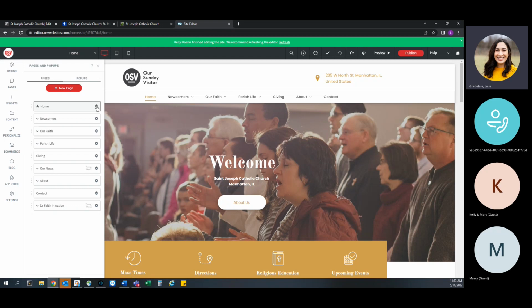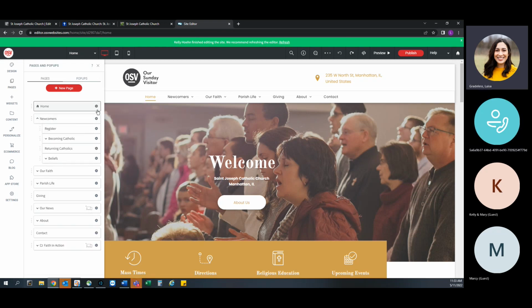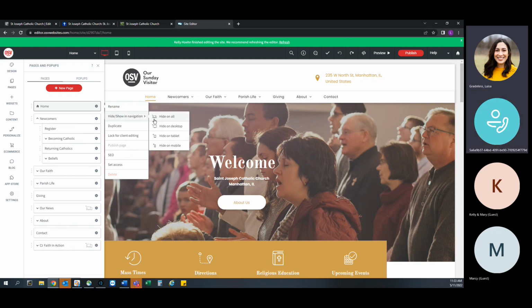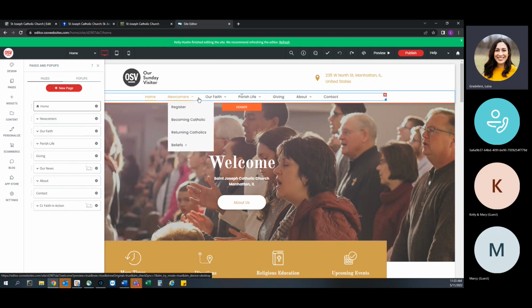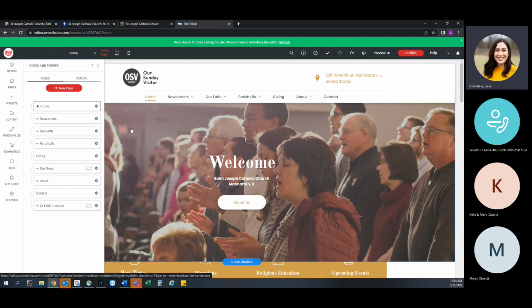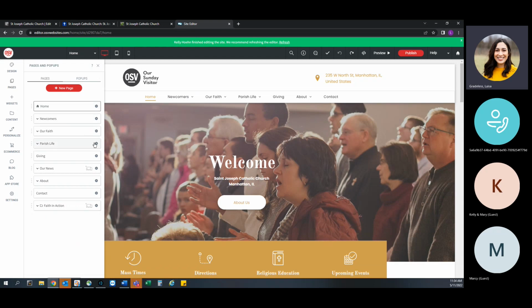I'm going to go over these settings real quickly. You can rename a page. So each page has a settings tab. You can rename it. I will show you what hide from all means. So this is the navigation menu. If you create a page, but you do not want it to be on the navigation to be clicked on the menu, you just need it to be posted elsewhere, but it is a full page of information, you can hide it from the navigation.